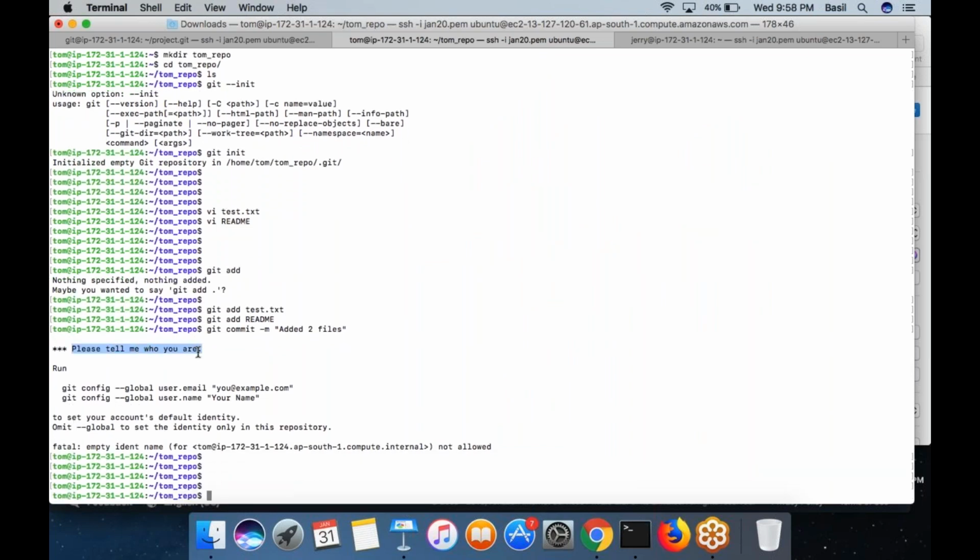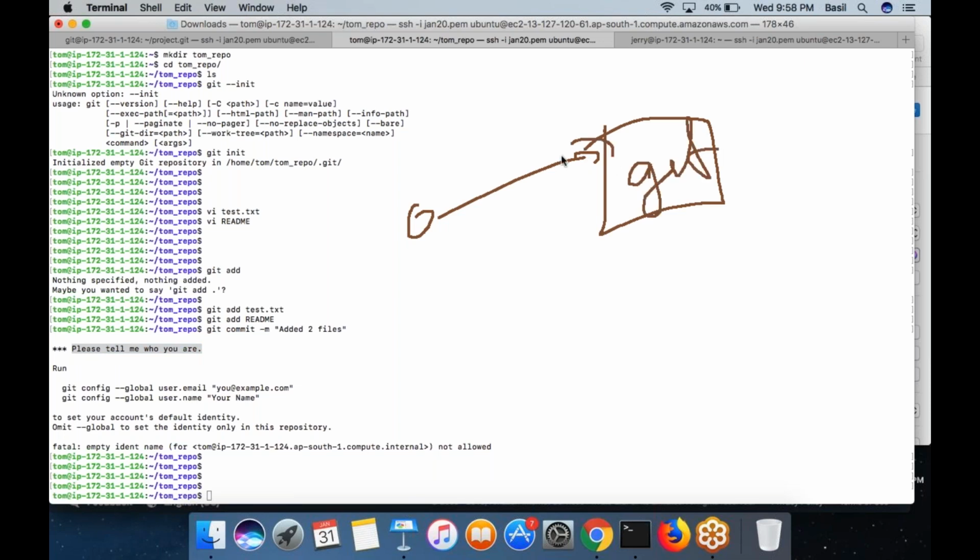If you try to perform a commit operation, what does Git record? Let's say this is you making a commit to a Git repository. The Git repository will record this commit: who made this commit, and at what time the commit was made. So who made this commit is something that you must tell Git. Git wants to know who you are so that it can record it.